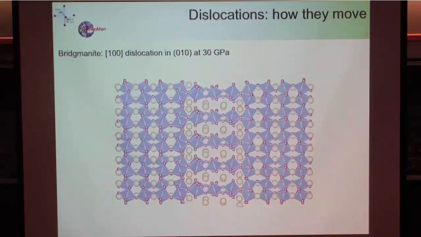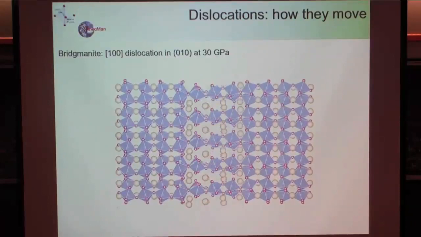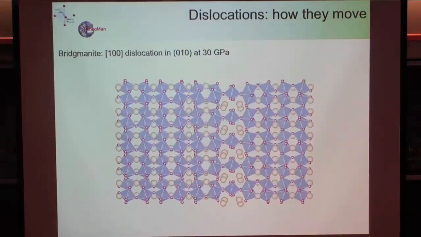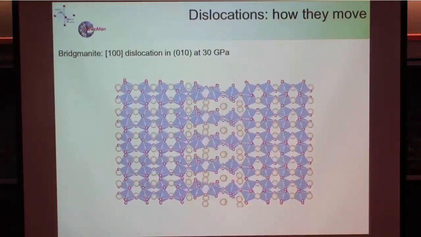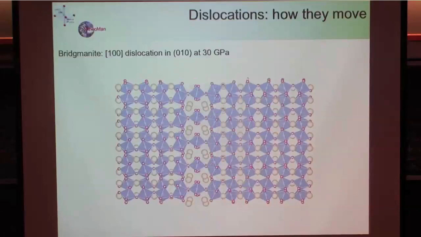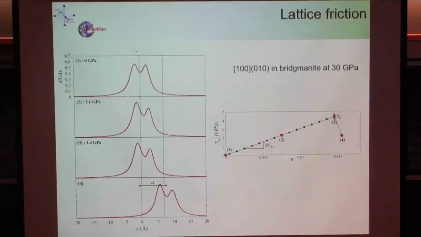We can look at that from above now and see how the dislocation is moving from one position to the other. This is the more sophisticated version of the small drawing I was showing previously. You see that you don't make a big damage, you just reorganize a few bonds, and that's enough to propagate the dislocation into the crystal. We can follow how the dislocation does that. We can plot the profile of the dislocation as a function of the motion. So we can really understand what are the processes which are associated with dislocation glide.